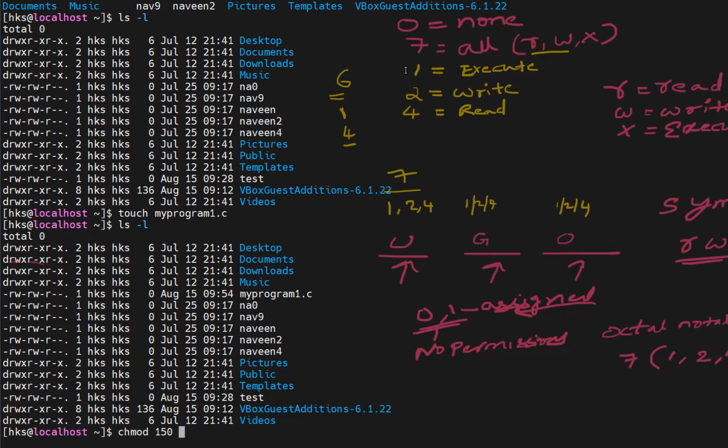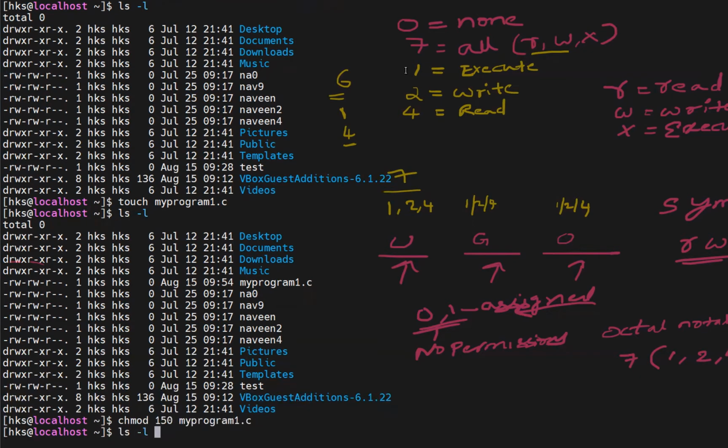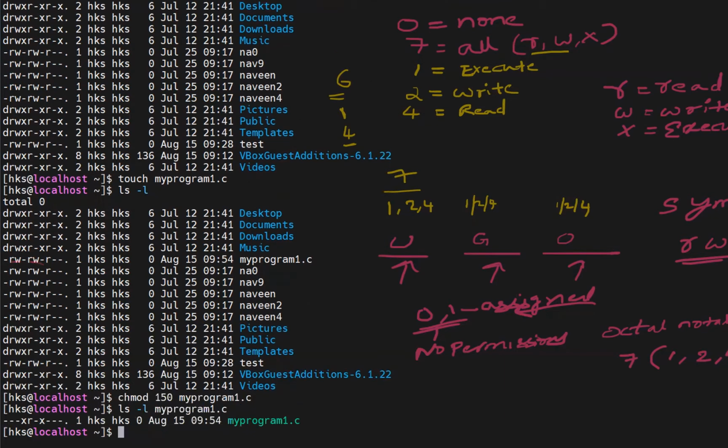And if I list my program now, I have execute 1, 5 is read and execute, then others is 0. Here dash means you do not have any permissions.